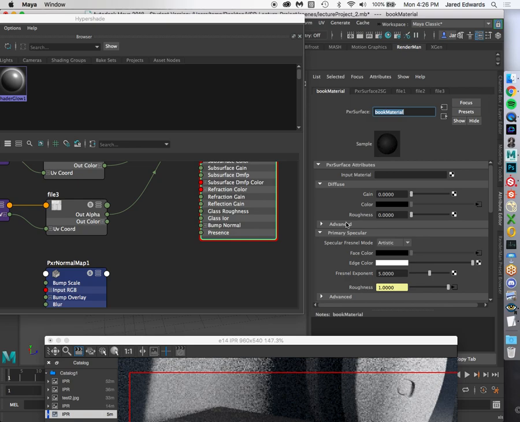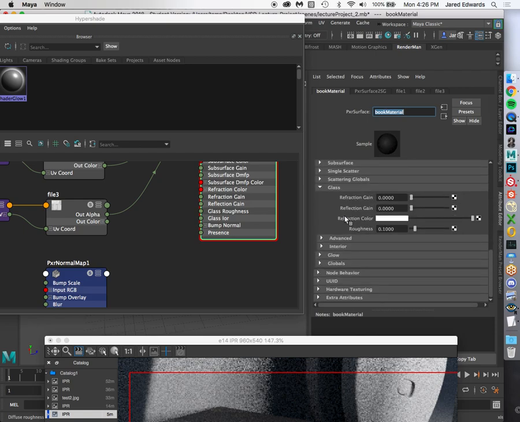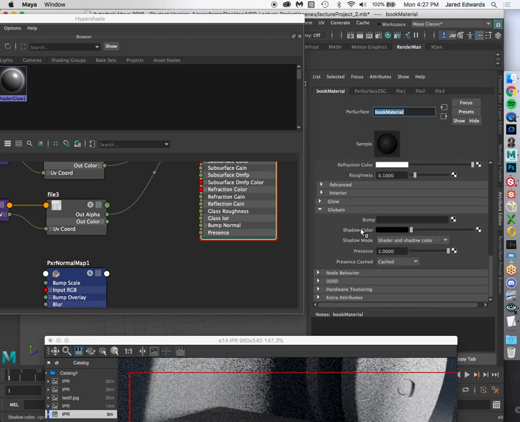So if you want to make sure this controls all of the bump on the entire material, scroll way down near the bottom. Look for the area called globals. You'll see this global bump is everything. I'm going to try connecting this. I'm going to try middle mouse dragging this blue normal map to the word bump. Don't drag it in the text box. Drag to the attribute name.